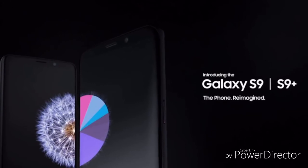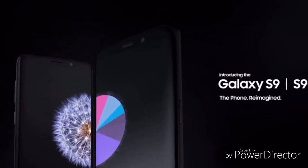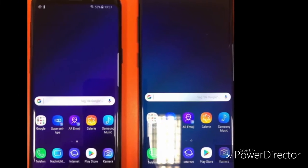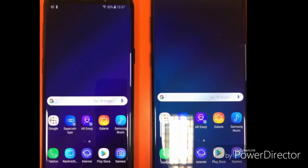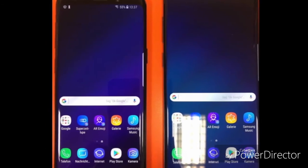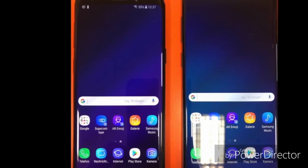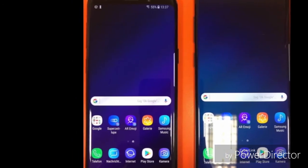So we are not going to see any more leaks, rumors and renders and some teaser videos. So this has now officially been announced. Now, if we take a closer look at the Samsung Galaxy S9 and S9 Plus, a guy just got a hands-on review for the S9 and S9 Plus, and he just uploaded the photos on Instagram instantly, in which we can see at the front side of the phone, both are looking pretty much identical to the S8, so no more difference is going on in the front design of the phone.